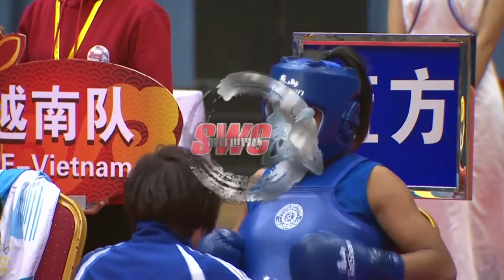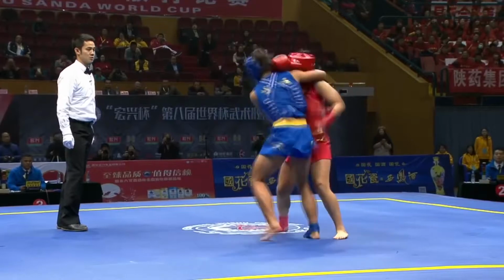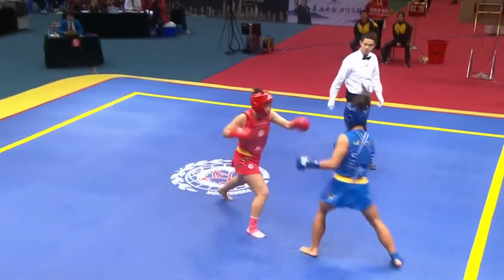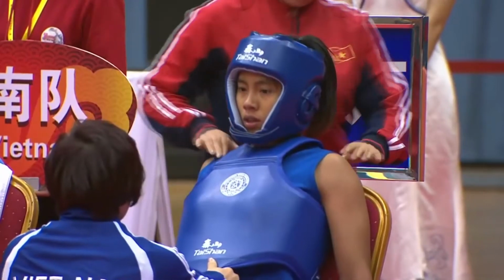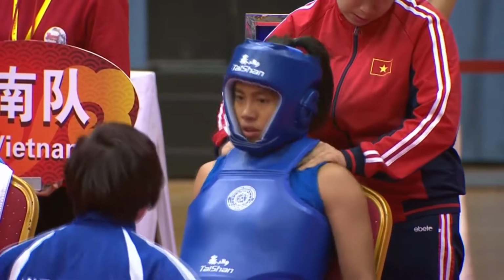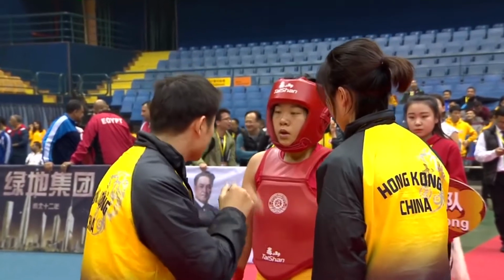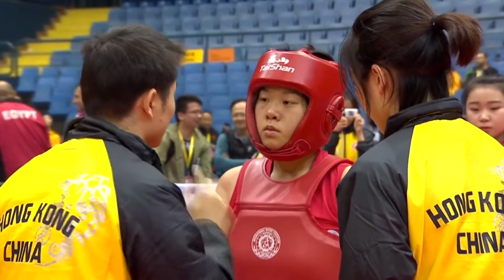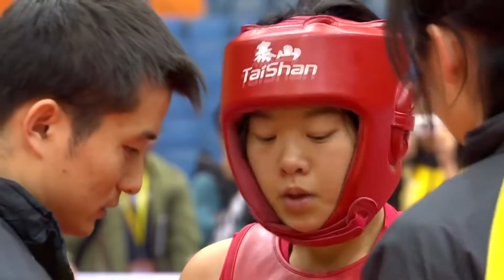So difficult to see how Man is going to get herself back into this, being controlled by her opponent. Those fast legs. In each of those highlights, we saw a roundhouse kick to the torso. Each of those kicks is earning her 2 points when they land. Man's going to have to figure a way to earn some points as opposed to just guarding. As you pointed out during these 3 days, the kicking is very much part and parcel of the Vietnamese package, renowned for their kicking.